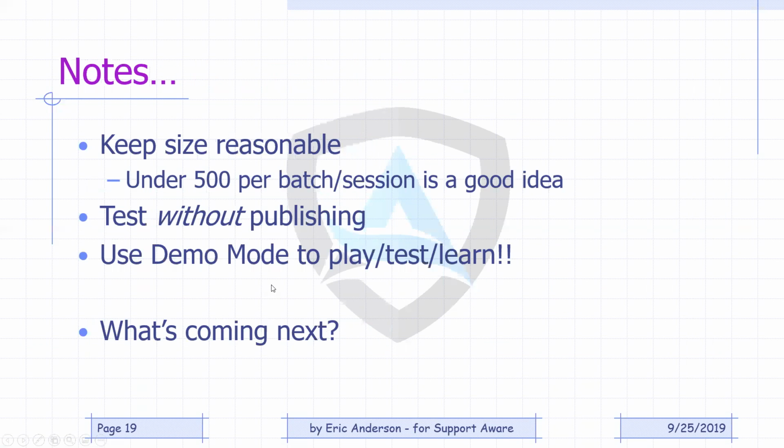A couple big notes though. One of the other things we've seen is large batches, and you'd be surprised how often we end up having these that are over 500 lines or objects at a time. There are some known issues, and we like to keep it under 500. In fact, there are parameters you can specify on that import with that -B that says stop after 500.